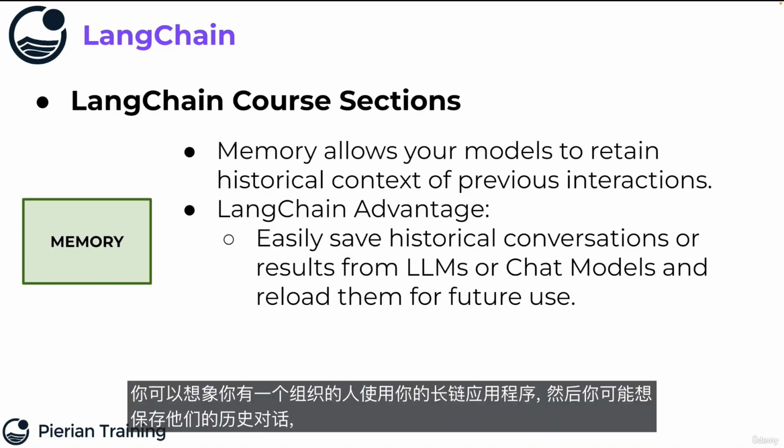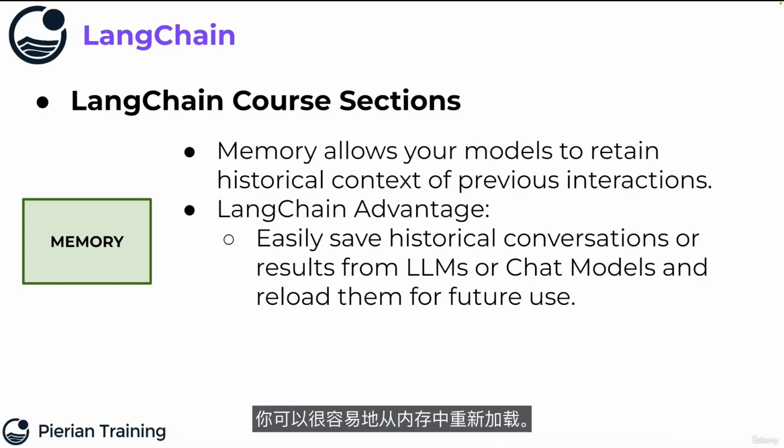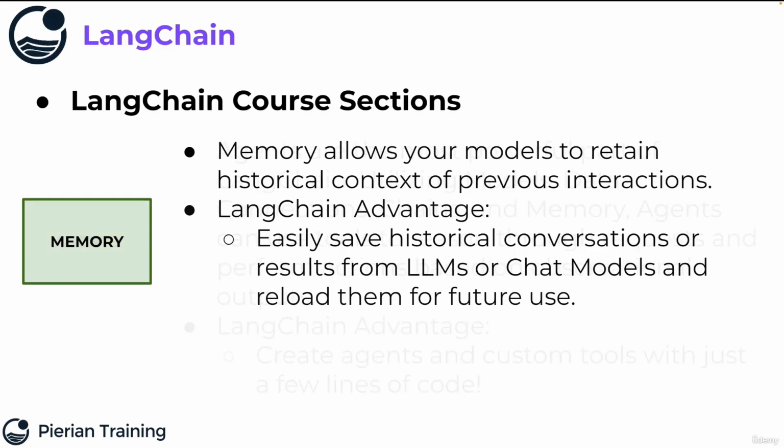You can imagine you have people at an organization using your LangChain application, and then maybe you want to save their historical conversations so that if they turn off their computer and turn it back on, reconnect with your large language model application, you can easily reload from a memory the historical conversation and context that that particular person had.